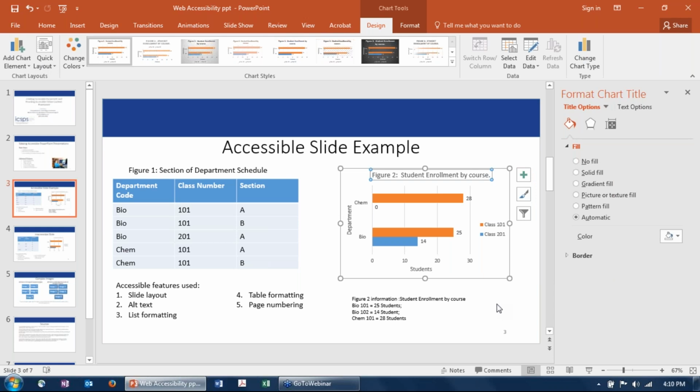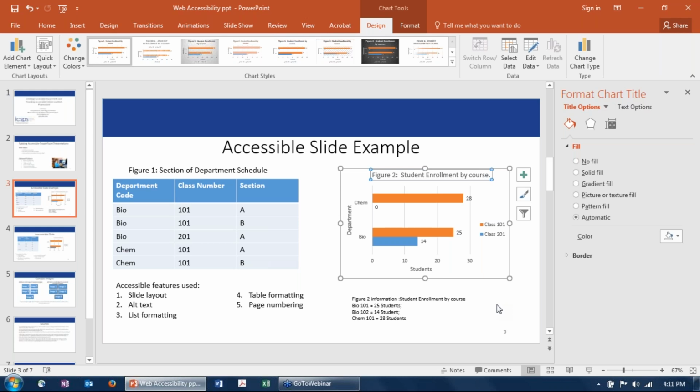You also must provide a detailed description of information communicated visually. In this example, I've added an explanatory note and tagged the reading order so the information is presented in proximity to the table. In a more complex table, or an instance where you don't want the information to be displayed on the side, you can also add information in an appendix or as a note.